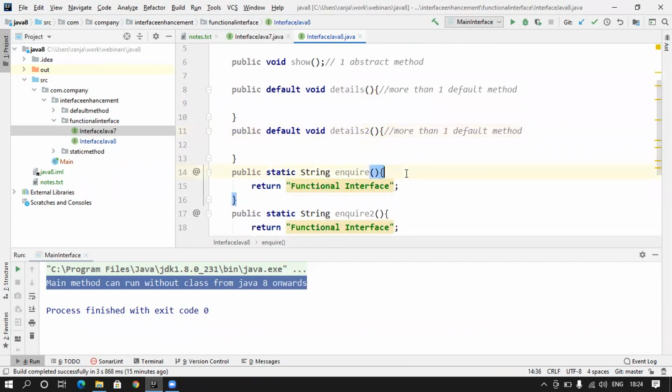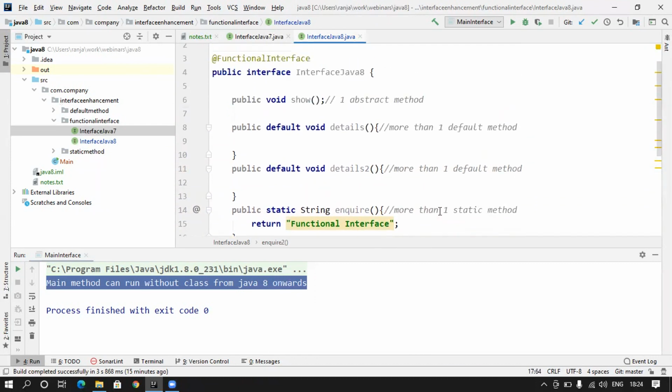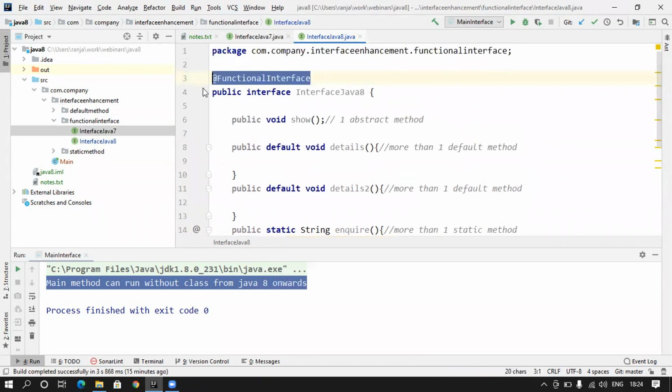Same way, more than one static method. So you see, this is an example of a functional interface.